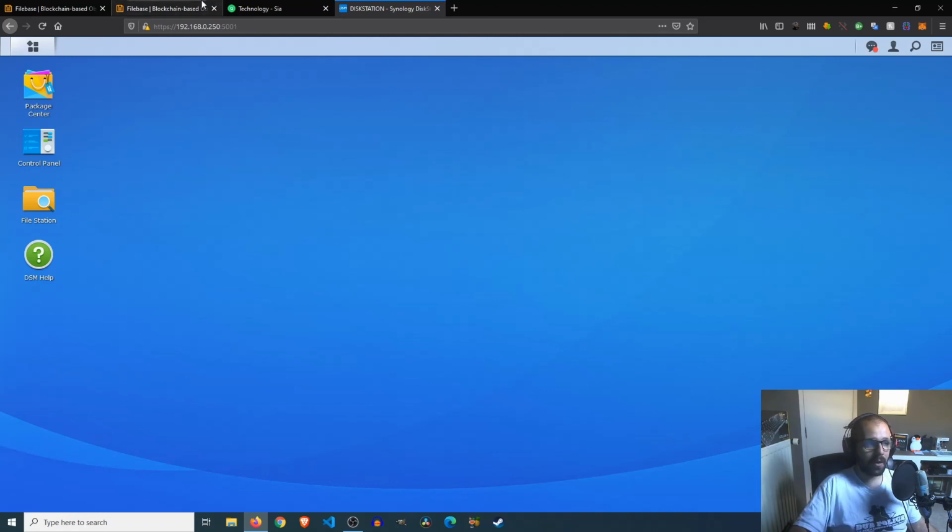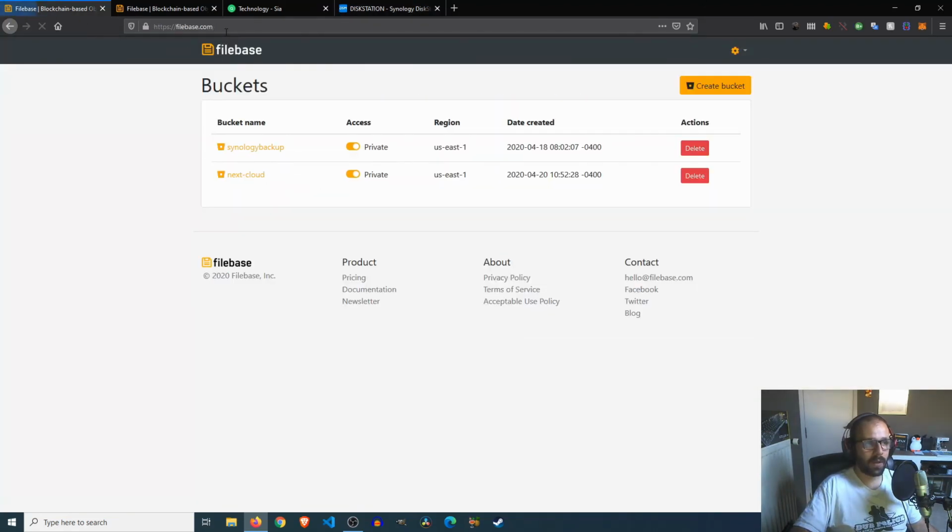And if you want to check out their website, guys, you're going to go over to filebase.com, and you can try the free tier. It's going to cost you nothing. It's 5 gigabytes of free storage. It's always handy to have about 5 gigabytes of free storage. But if you want a little bit more storage, you want to get a terabyte of storage, it's only $5 per month. And if you want to play around with it a little bit, I would highly suggest you do so.